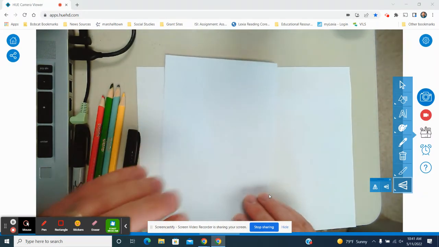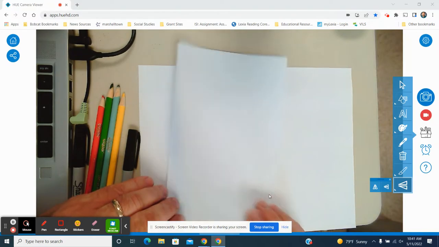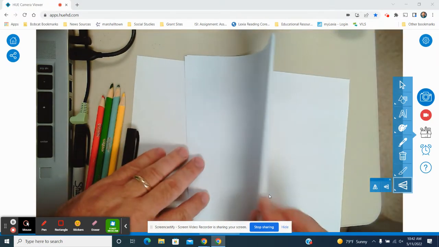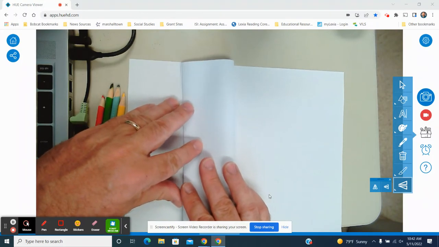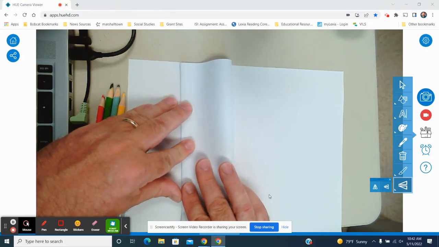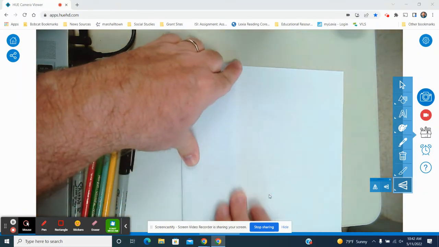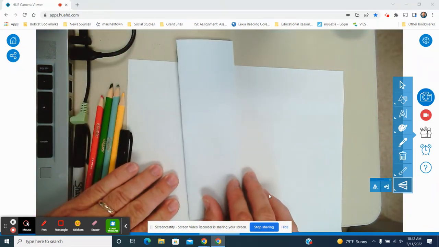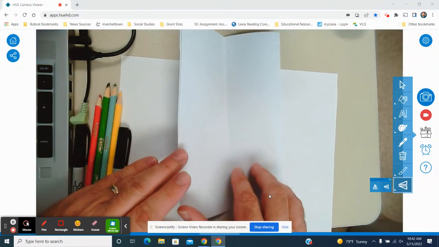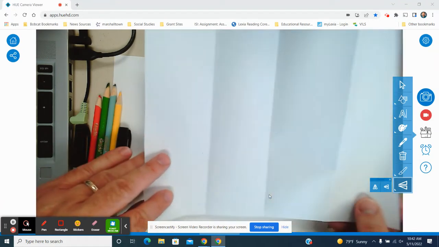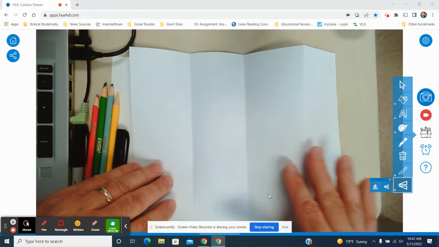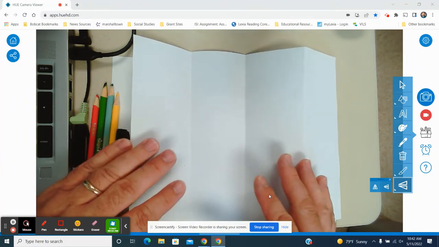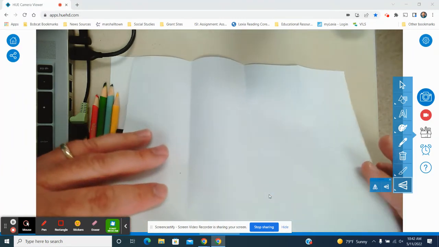You notice how I fold this right in half. I'm going to fold it in half again. I'm going to give myself a little crease here. Okay, and then I'm going to open it up and look what I did. I've got this broken up into 4 parts now, and they're equal. Imagine that. Equality, equal. Ha, ha, ha. You got it? Perfect. Okay.